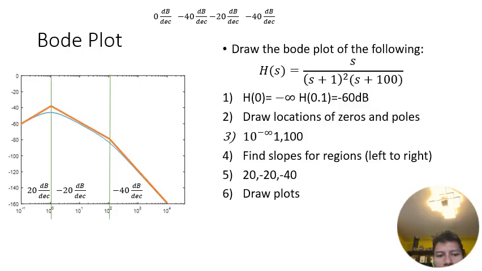Okay, so that's how we plot our magnitude Bode plots. And so here's the actual plot of the Bode plot. Remember, to the left of here, there's 1 0. To the left of here, there's 1 0 and 2 poles, so it becomes -20. And then to the left of here, there is 1 0 and 3 poles, so that gives you -40 slope. This is the approximation that we drew on the previous slide. This is the correct answer. And you can see that for such a rough, quick approximation, it gives you a pretty good estimate of what the plot will actually look like.